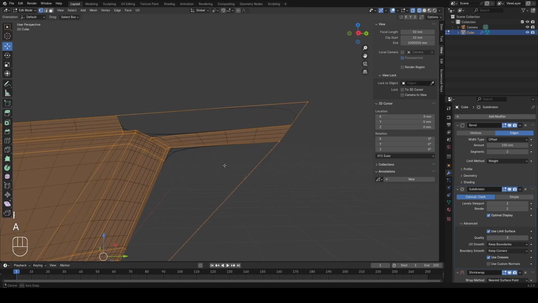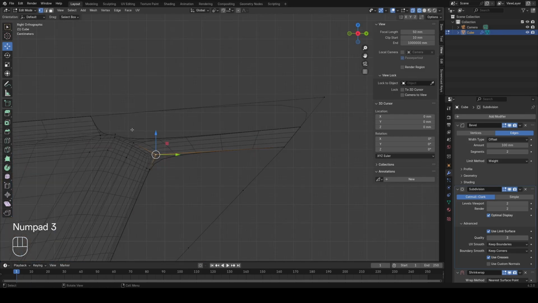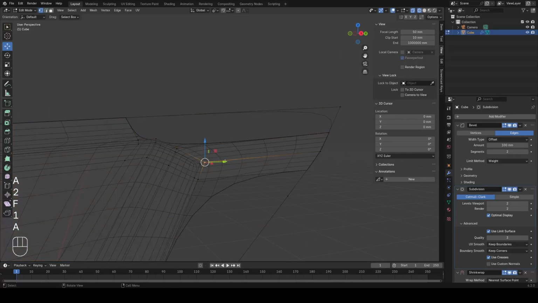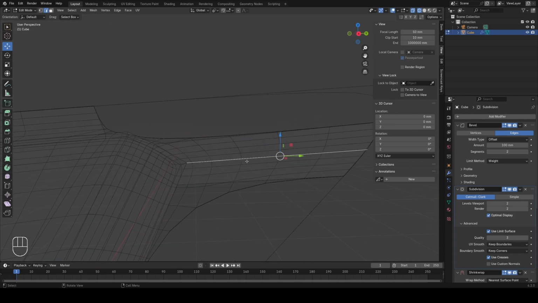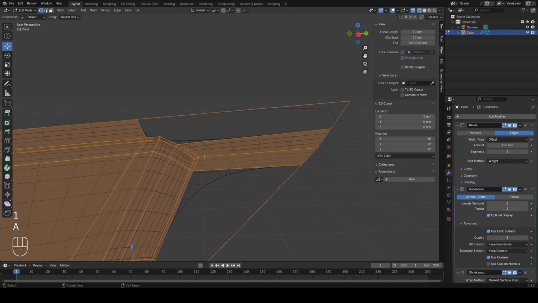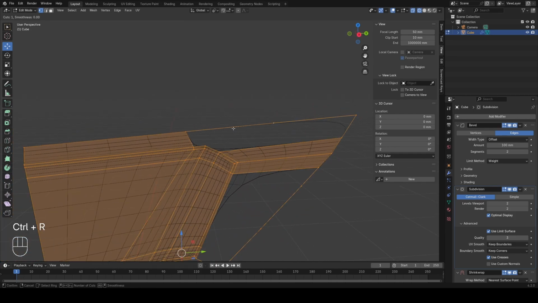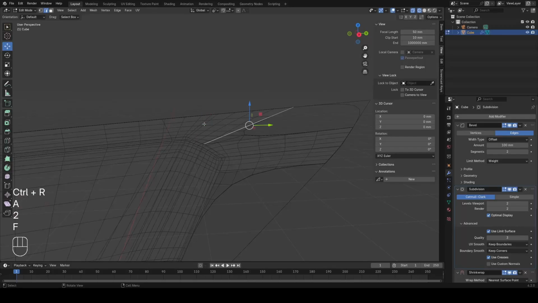The reason I'm doing it that way and not in this direction vertically is just because I want to have a loop that follows this edge, because like we said, it's the point that sticks out the furthest, and so that way I want clean geometry around it to create a clear shape. And if I added a vertical one, it would not have been as nice, I think. This is a bit up to you. I like it this way. And we'll need another loop over here. Actually, let's dissolve that.